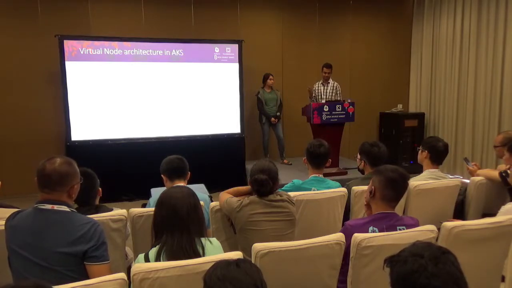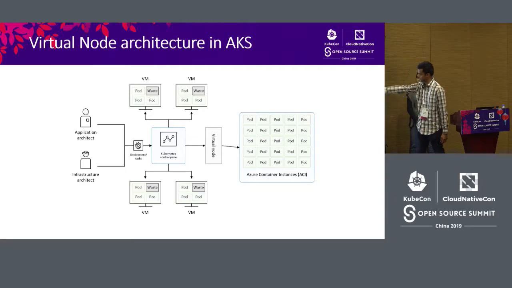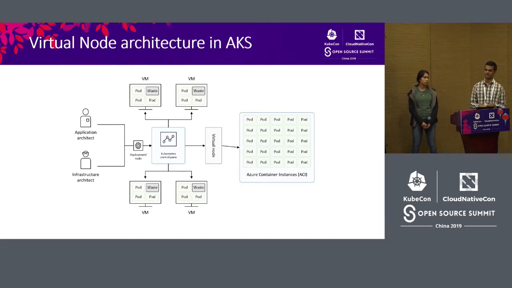Just to wrap this up, this diagram shows you that on some of the virtual machines, there's going to be empty space that's wasted. But if you're using virtual nodes, you can just spin out the pods to Azure Container Instances and then create and destroy them as you wish. One thing I didn't mention is that this is also a lot faster, because you don't have to spin up new virtual machines to put the pods on. With Azure Container Instances, we already have virtual machines that are running hot that are abstracted away from users, and the pods will just get placed on those.